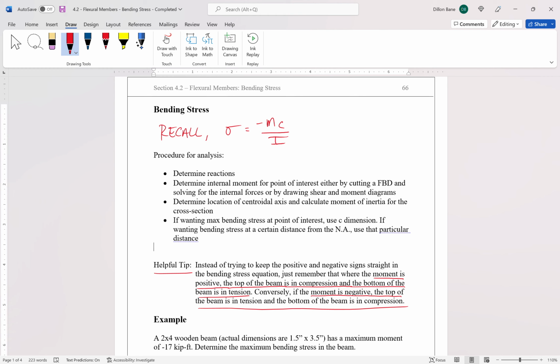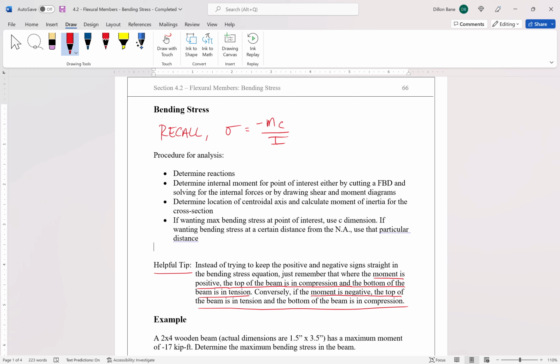That's the way I always kind of do it, is I'll take a look at the moment diagram. At the locations where the moment is positive, the beam is a smiley face bending, and where the moment is negative, the beam is frowny face bending. We're going to get more into that in one of the later sections when we're talking about deflections of these flexural members, calculating the actual deflections of these beams. But for now, just remember, if the moment's positive, it's smiley face bending. If the moment's negative, it's frowny face bending.